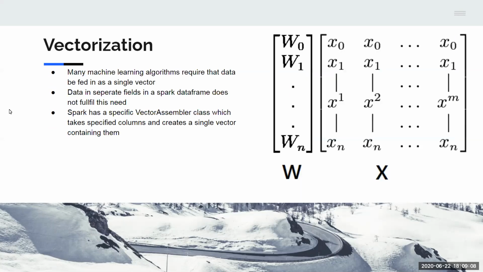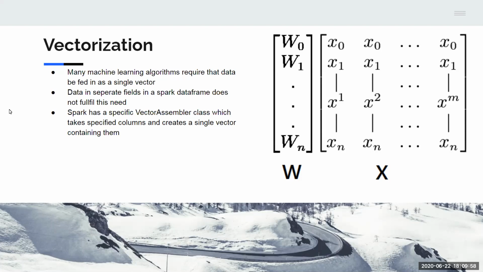So starting off, we have vectorization, which is less mathematically complicated than anything else we're going to talk about today. Vectorization is important because machine learning algorithms work on a mathematical basis, generally with linear algebra. So you need linear algebra vectors or matrices to feed into them. So vectorization is that process of taking your data, which can be, say, in databases in different tables, or potentially in a single database, but in columns that are not quite conducive to feeding into a machine learning algorithm, and you combine them into a single vector, which is suitable for being fed into your machine learning algorithm.